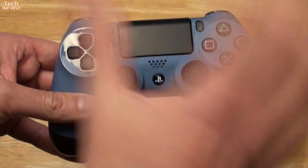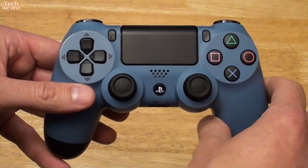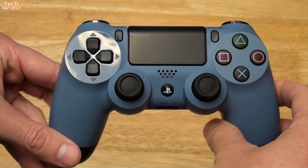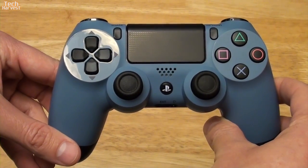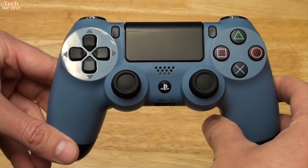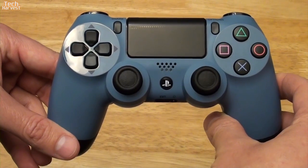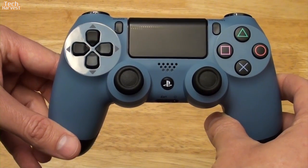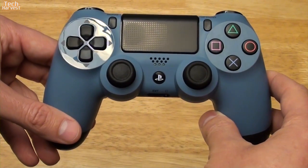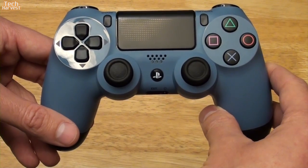I'm not a huge fan of most of the PlayStation 4 limited edition consoles, although I do think that the Metal Gear PlayStation 4 console is pretty stunning. That red and gold and black is a nice combo. I wouldn't mind getting my hands on one of those. Now, strangely enough, I'm not really a huge Uncharted fan. I know that might be blasphemy to some of you, but it's just a game that doesn't really resonate with me that much, although I can appreciate that it's a very well done series.